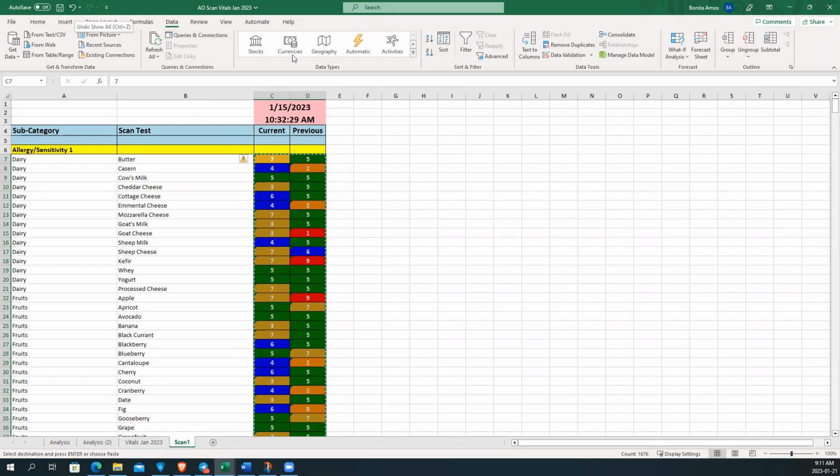So Bonita, what are you doing? Are you putting each day's scan in that one area, that scan one area, and then you're actually adding it to your master list? Is that what you're doing? Yes. So you get your reports out. So basically you're going to come into the report and do a copy paste, just like you did, right?